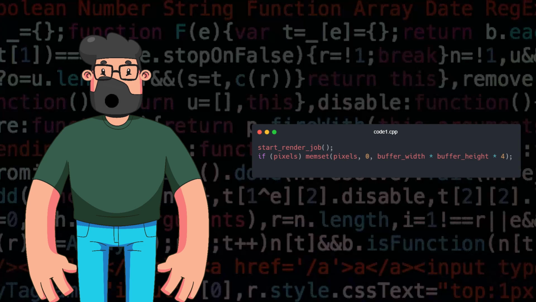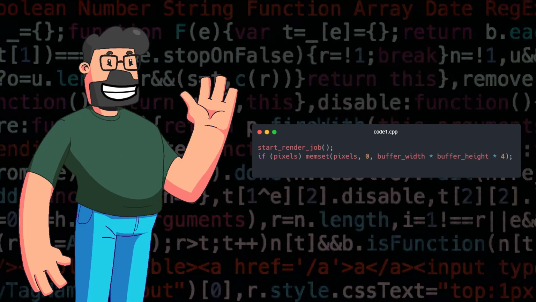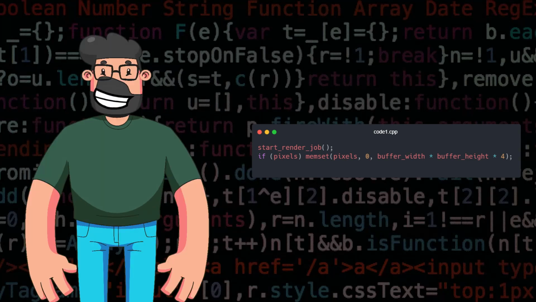Moving on to the solution provided, the first step involves addressing a specific issue in the code. By refraining from using memset to reset the pixels array during render restart attempts, we prevent the erasure of work done by the threads. This simple adjustment ensures that the rendering process maintains its integrity and eliminates unnecessary disruptions caused by overwriting pixel data prematurely.